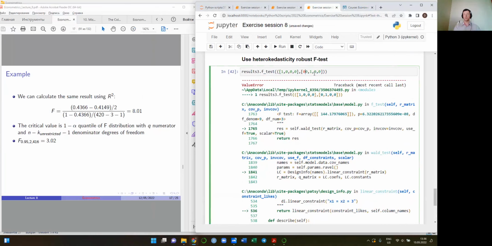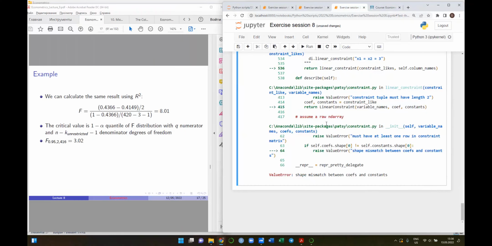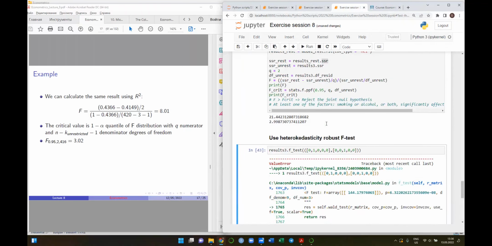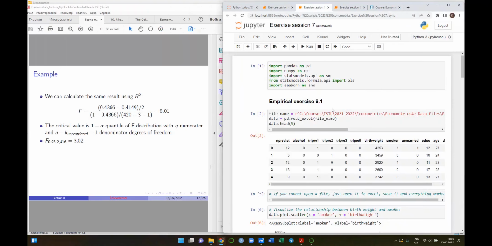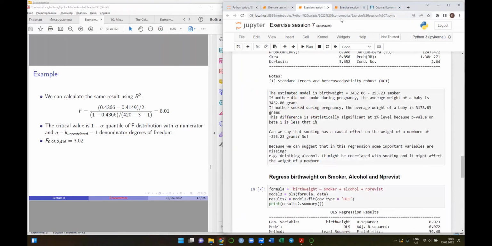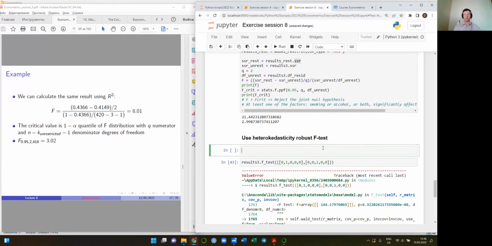Shape of coefficients. What's wrong with that? It must be working. Let me see.